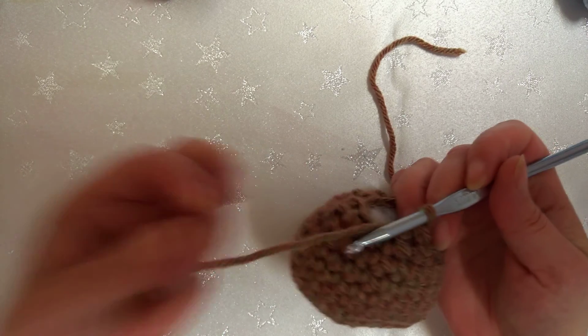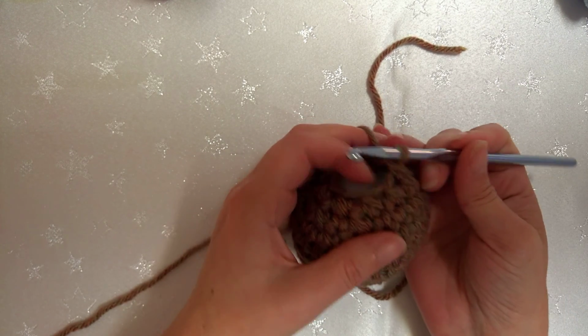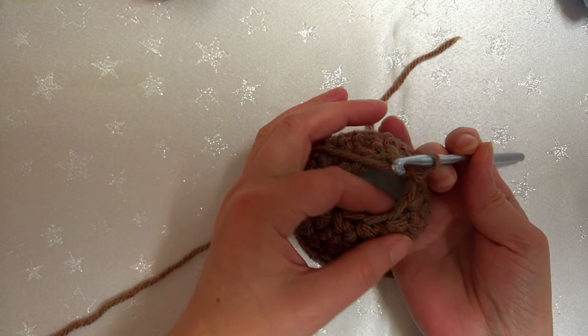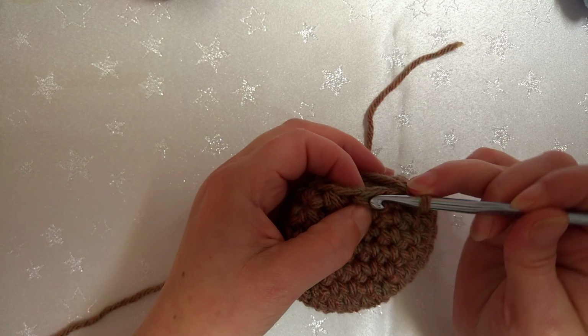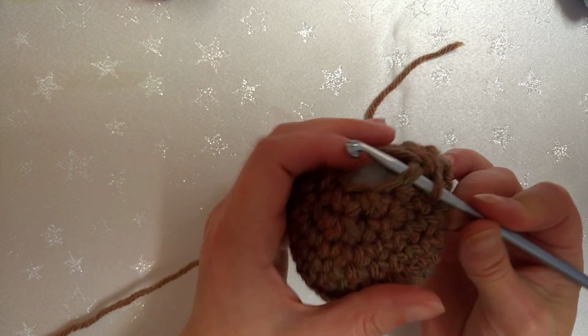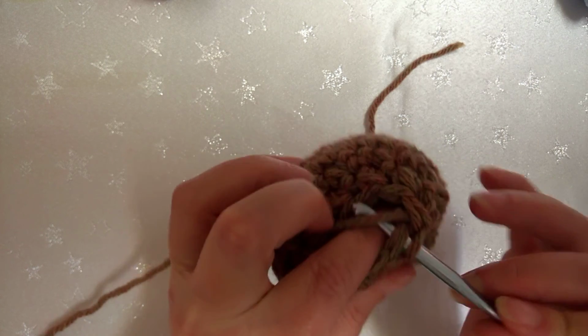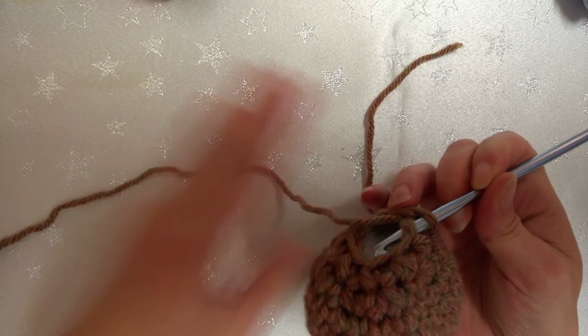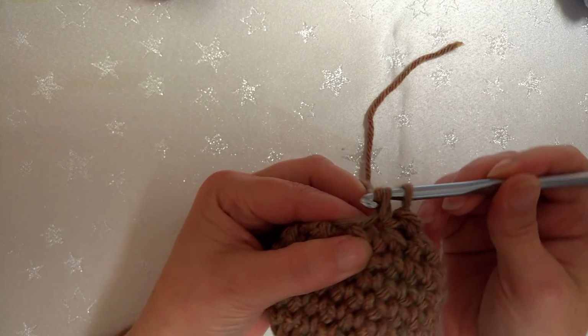For the next 2 rounds, we're just going to single crochet all the way around, so we have a total of 8. So what I do is I put my finger inside as I'm working to push the stuffing out of the way, and as we do our stitches we come up, so you don't come through the opposite side by accident, because you want to keep it hollow. Okay, so this is number 1.